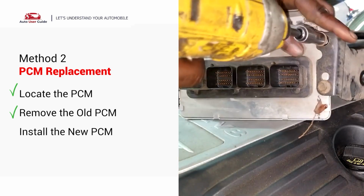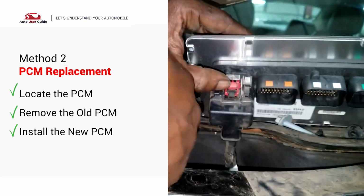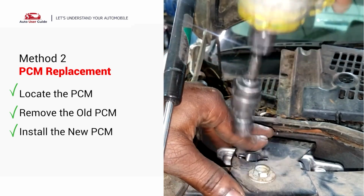Remove any bolts or brackets holding the PCM in place. Take out the old PCM. Install the new PCM in the reverse order. Plug in the wiring harness securely. Secure it with bolts or brackets.